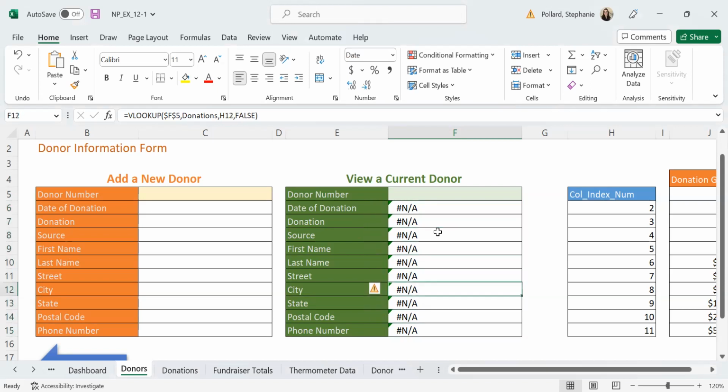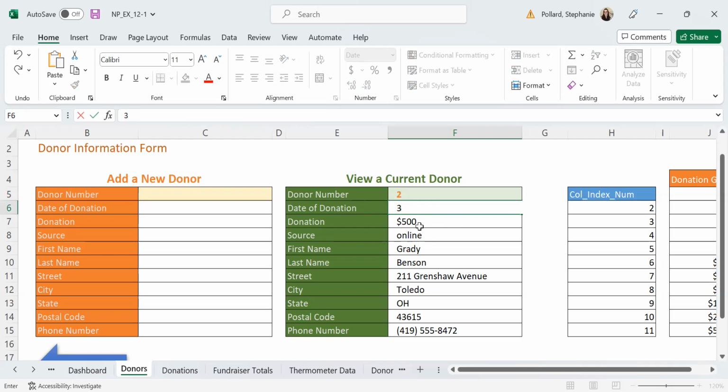But sometimes readers may find these error numbers or these error notifications confusing, particularly if they're not familiar with Excel. So let's say we want to share this format with somebody else. And again, we've already gone through, we've made sure that there truly are no errors in our document. It's just that we're getting an error notation here because we have removed the donor number. So as we change our donor number, that information is going to change as well.